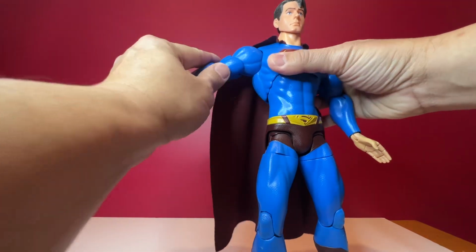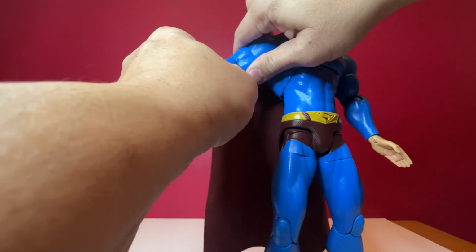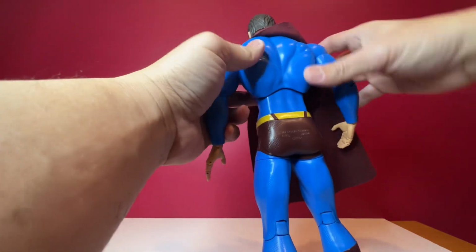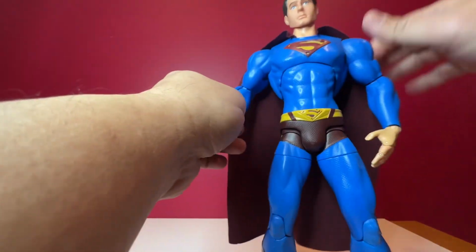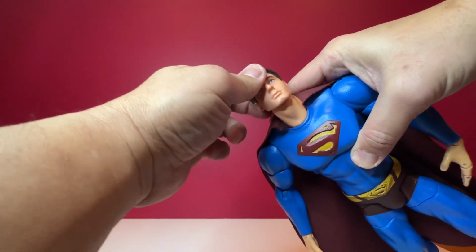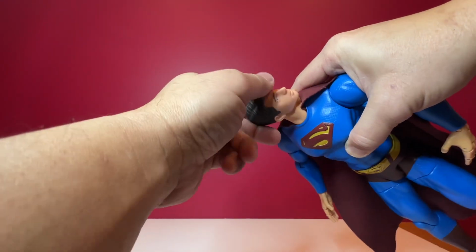And on the shoulder and the biceps area, and also on the elbow area. The back is fairly simple, and it has this cloth cape. There's a fading here. Like I said, it's already quite old. You can even move the head up if you want to pose him like in the flying position. And you can even look down and rotate all the way as well.